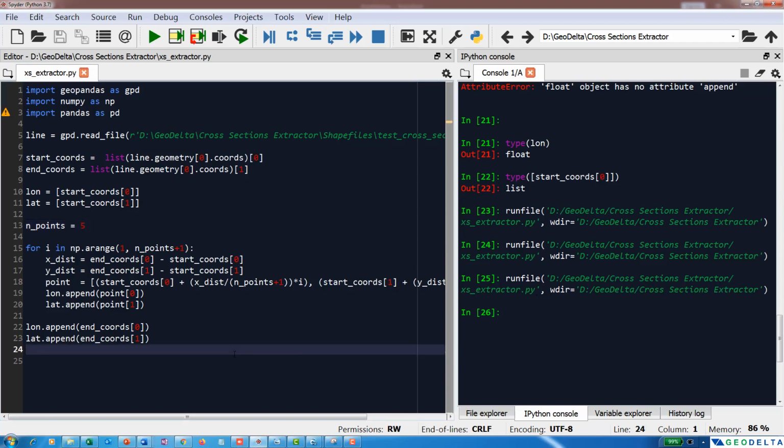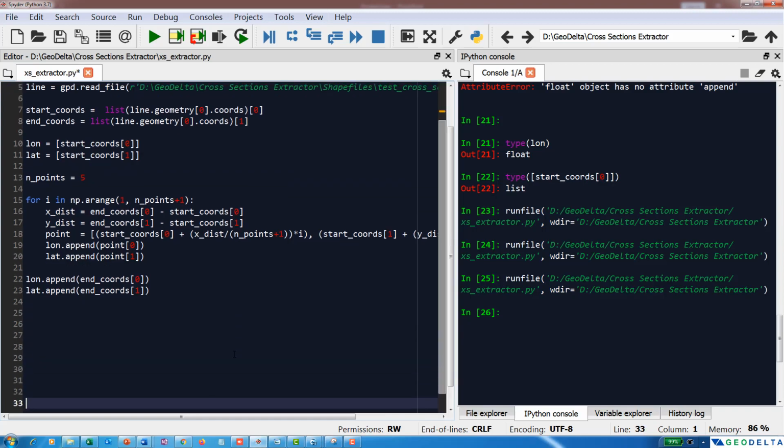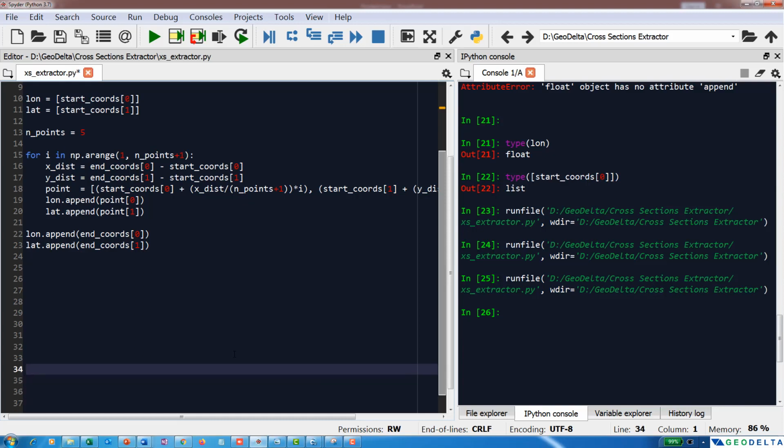Alright, now it's time to make use of the pandas library. Now what I'm going to do is let me just make some space over here. Now I'm going to create a pandas data frame using this set of latitude and longitude values. Let me define a variable called df.